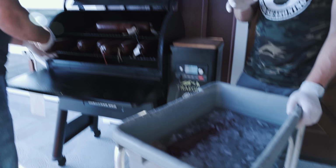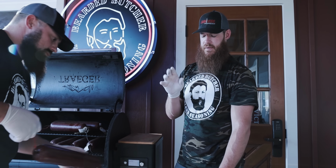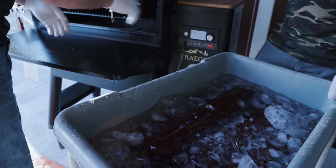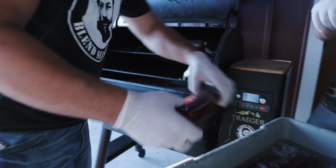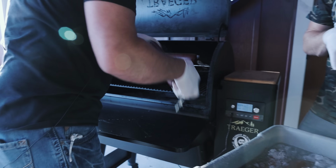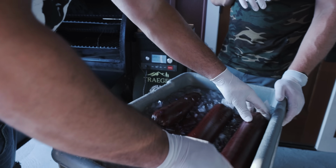The idea with the ice bath is we want to set the casings and prevent any shriveling. And then we also want to halt the cooking process. So by dropping these in this ice bath, we want to reduce the temperature, like Seth said, by about half. So we want to bring these down to about 80 degrees internal temp. Should take about 10 to 15 minutes. After that, they can go into the cooler or fridge.